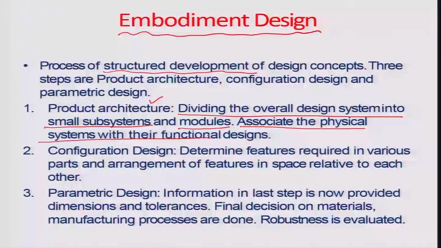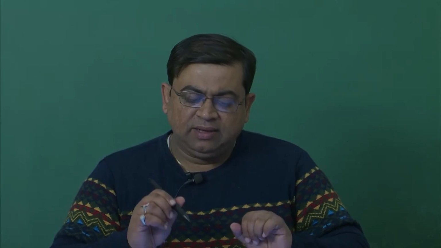In the context of that, there is a very simple example. Let us say you are talking about a small pen, a ballpoint pen. We have many different components within a pen. For example, there is an outer housing, there is a refill which can be replaced. There is also a push button system through which you project the refill forward or backward, withdrawing it into the casing at times, and there is also a spring loading aspect. All these are independent subsystems of the overall system, that is a pen.